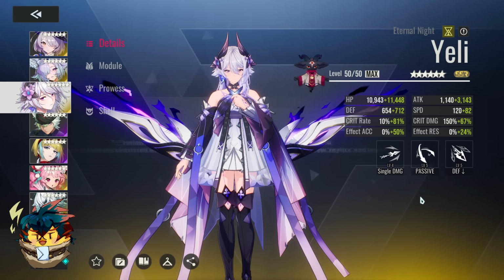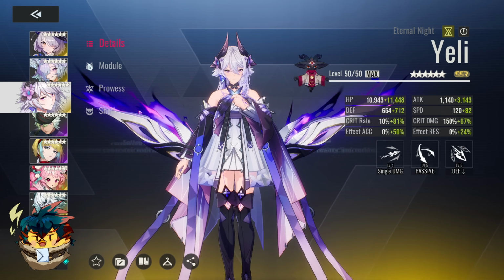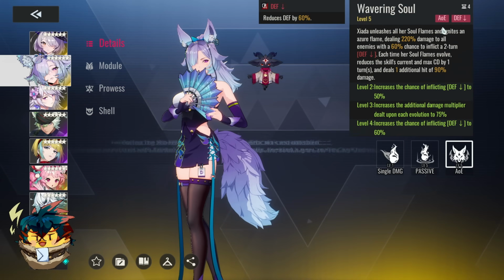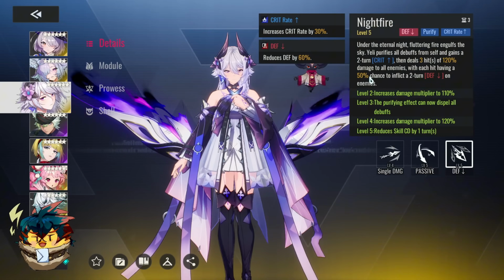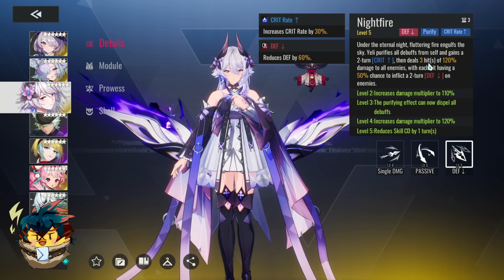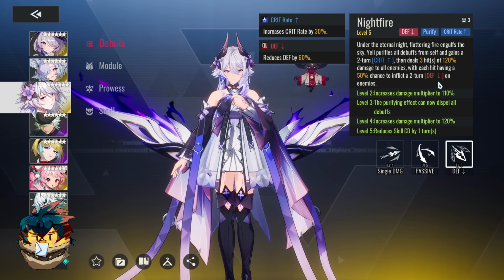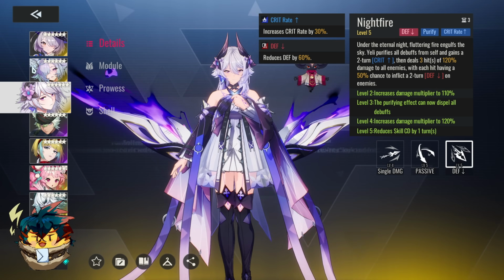But overall, after I max her out, right, you can think of her like Zyada. So Zyada here is also an AoE damage that has defense break. If you max out Zyada, the defense break is 60% chance, while Yeli's one is 50% chance. But Yeli's defense break here is every single hit, which means every 3 hits here, I have a 50% chance to land defense break. So I actually have a higher chance to land defense break compared with Zyada.